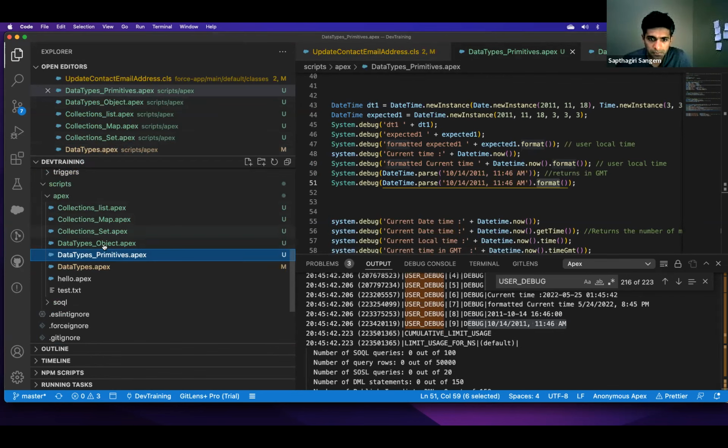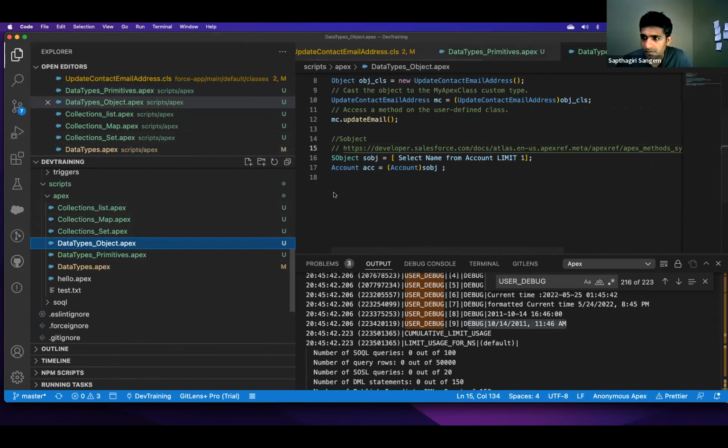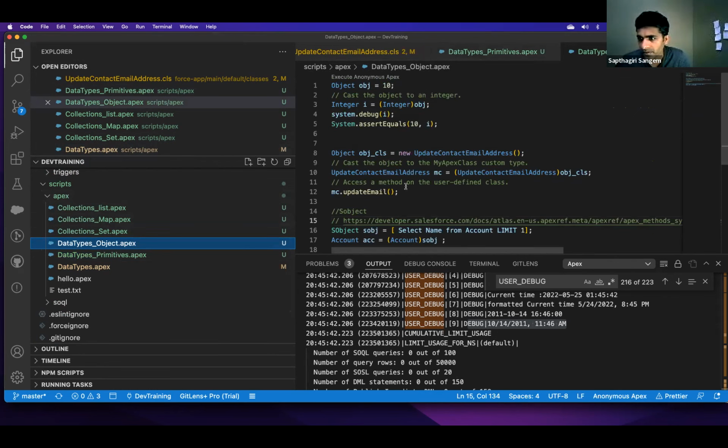And now let's see object. I think we talked about objects. Especially classes are nothing but objects. Everything in Salesforce is an object. So whether it is integer or boolean, potentially we can assign everything to object. The syntax is the same. The data type we are calling object, and I'm just naming a variable called object, and then I'm assigning some integer to it.